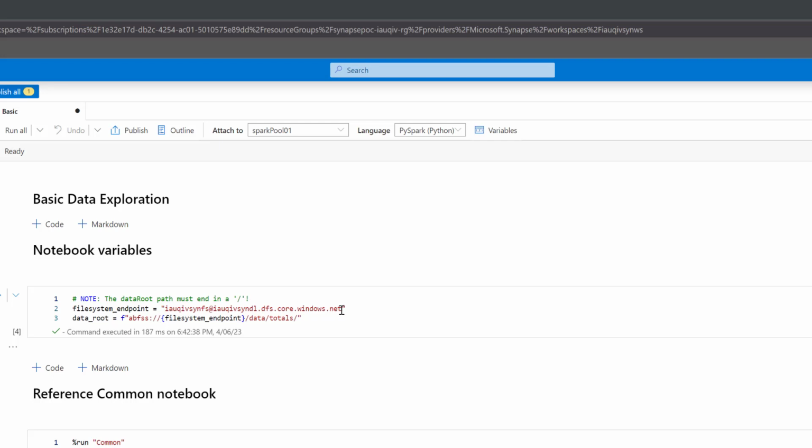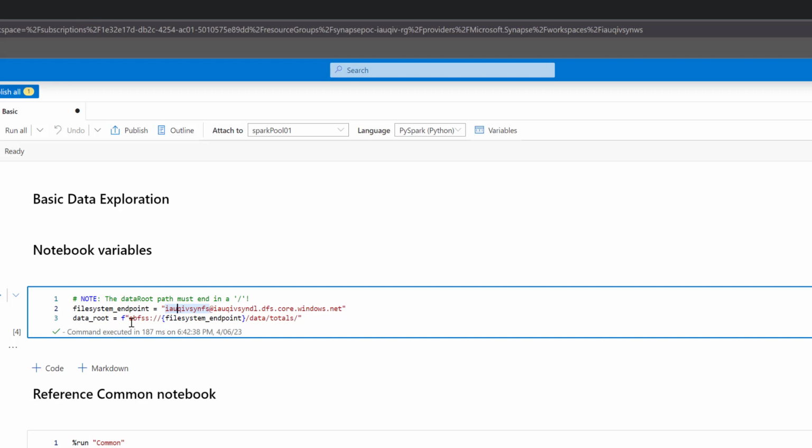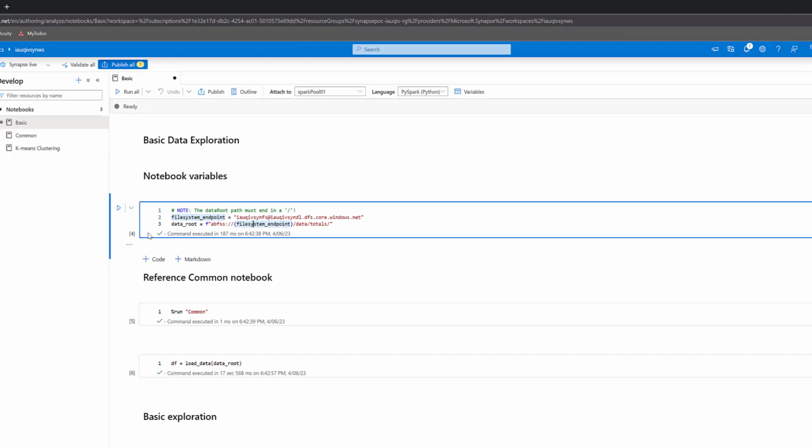If you run this on your own, it's going to be different. The output of the deployment that we ran contains the value that you have to put here. If you look at the last line of the output, it's going to be dfs.core.windows.net. The first part is the name of your file system, and the second part is the name of your data lake. That's how it'll find the data.